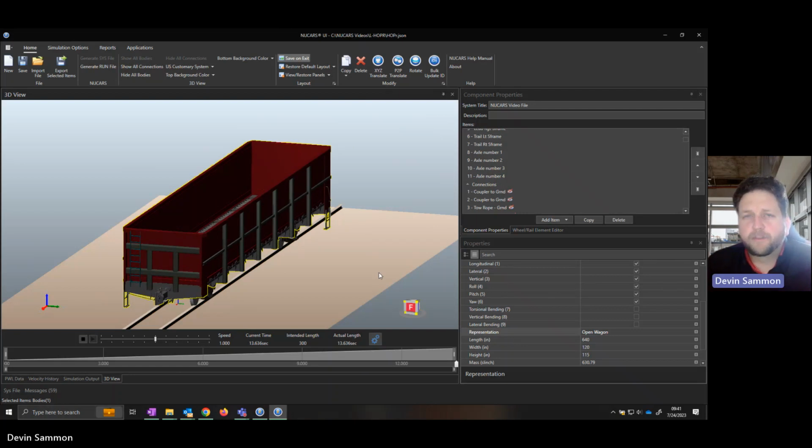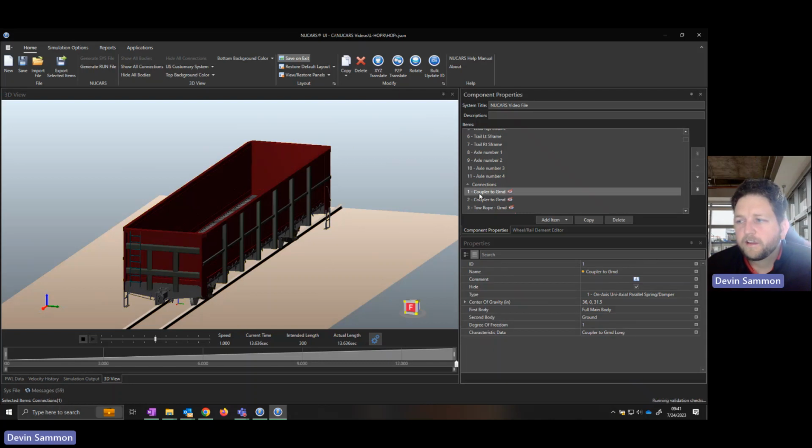Now, one more thing I want to touch on just before I close out this video is we did start running the validation checks in the background. So previously, on occasion, if we had a very big model, our users might see some slowdown because we were validating many pieces of the model over and over with each change. Now those validations are happening in parallel in the background. So I'll give you an example of this.